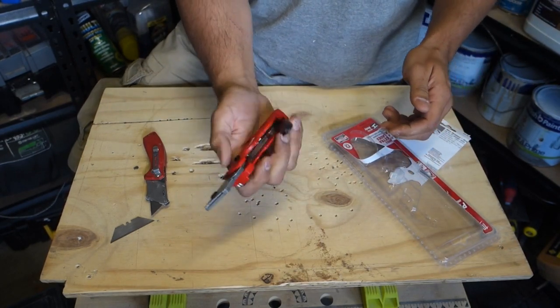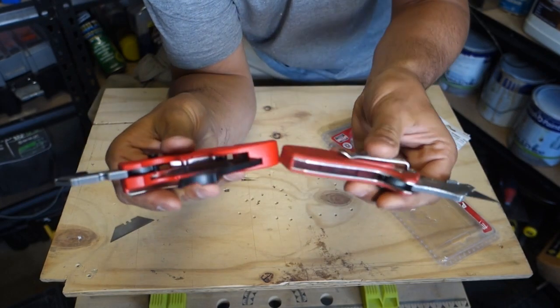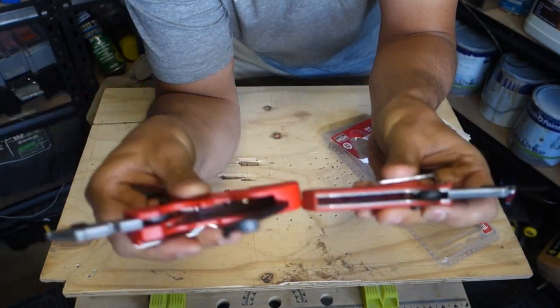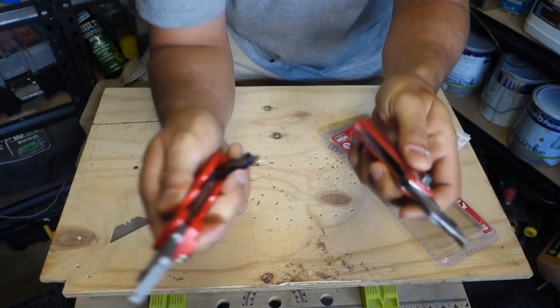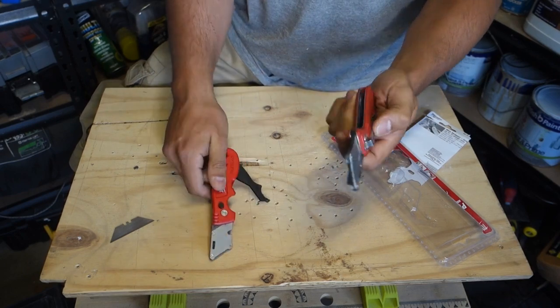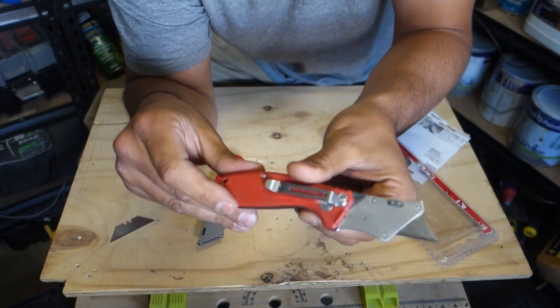So that is actually pretty thick, guys. Have a look at that. We'll compare it with the other one. It's almost twice the thickness. And obviously that's to store the blades. We've got a full metal body here, which is nice and solid compared to the old one, which has a metal core and then it's got a plastic exterior.